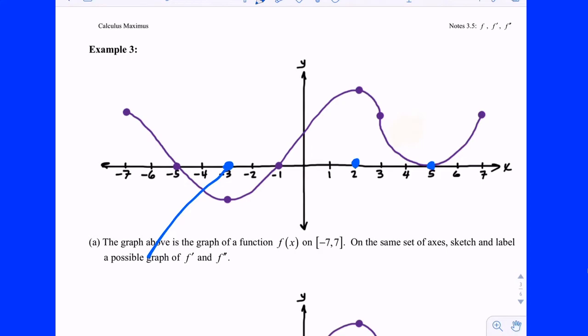Now, right here at the inflection value, which we assume is -1, that's going to be where the slopes are the most positive, where they're the steepest in the positive direction. So that should be the maximum value of f prime. And they're still positive, but now they're approaching 0 again. Okay, so they come up here, they're the steepest, right there, and then they start flattening out again towards 0.